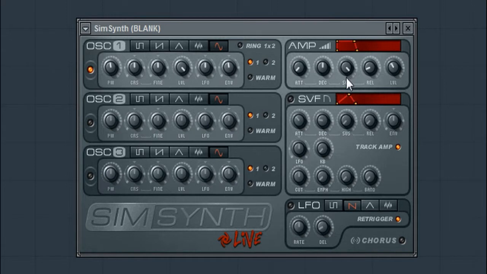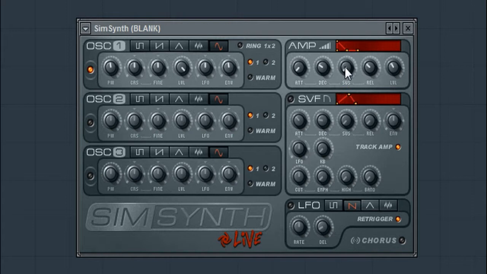Now for a percussive type of sound, which is what we will use to emulate the sound of a percussive or plucked instrument like a drum or a harpsichord, we shall set 0 for attack time, a decay time between 10 and 80%, a release time similar to the decay time, and 0 for sustain level. Now if I play, it sounds very percussive.